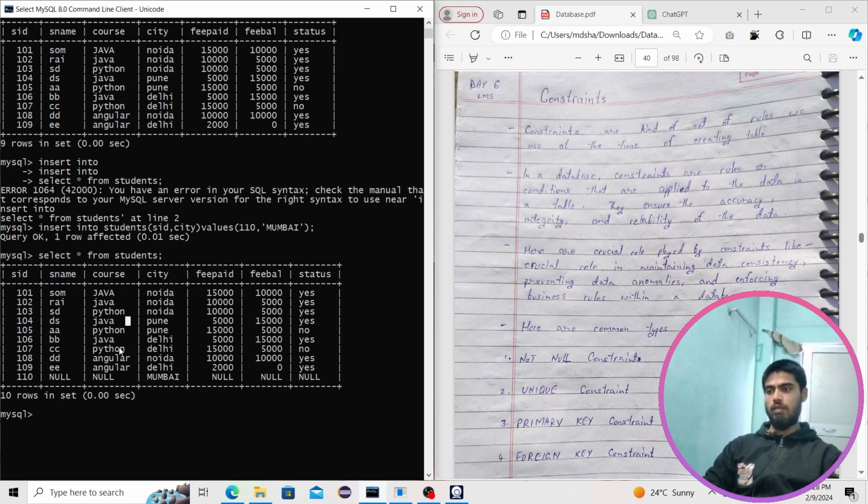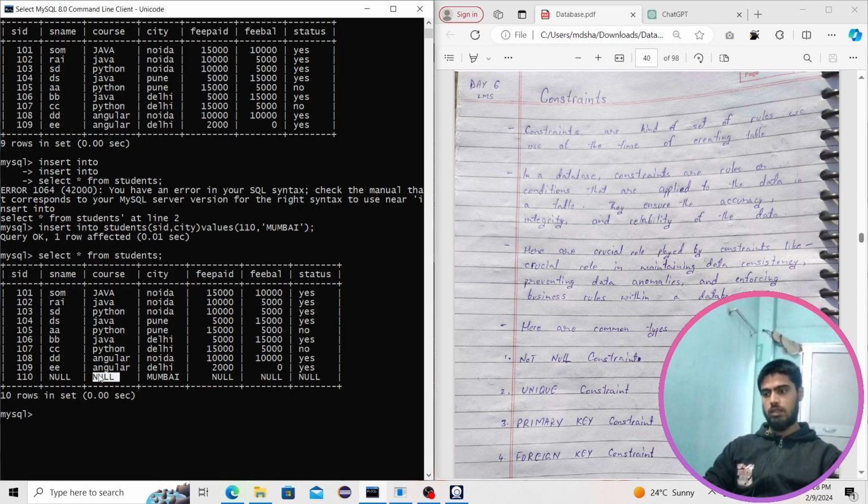So where can we make this kind of rule? We have to make this rule, this condition, at the time when we are creating the table, so no one can leave any column null.